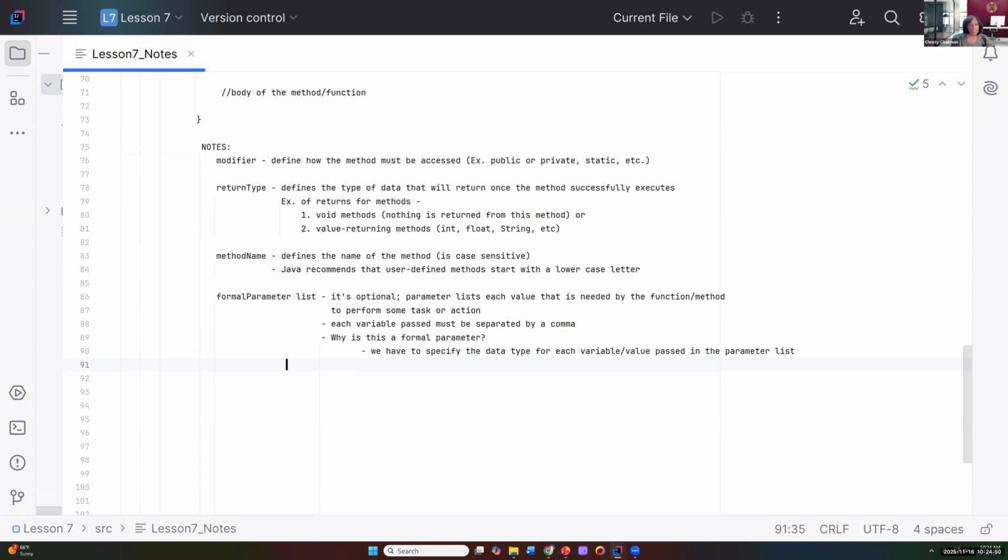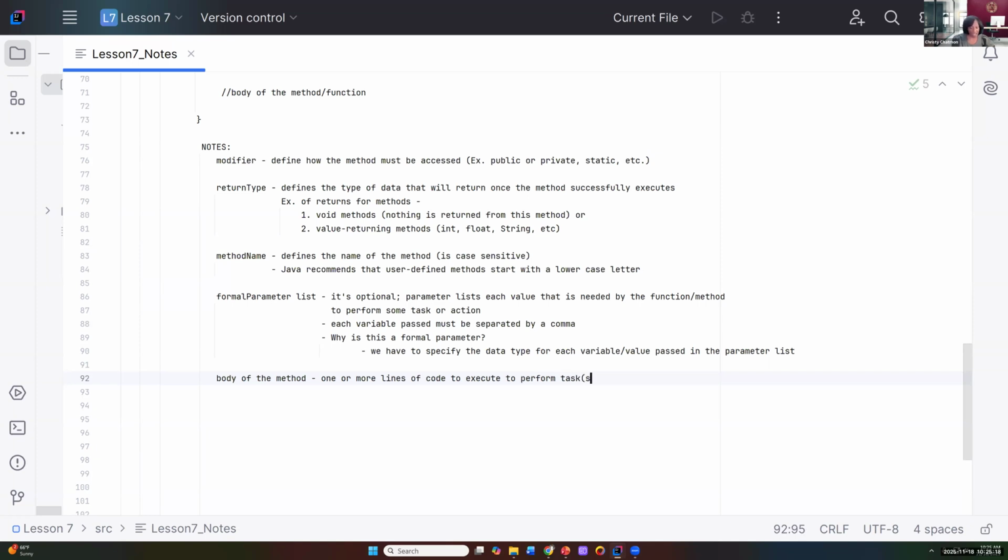So let's move on. Now let's talk about what we know about the other statements that you see here. The body, of course, the body of the method. We know what that is. That represents those one or more lines of code to execute, to perform a task, or tasks.